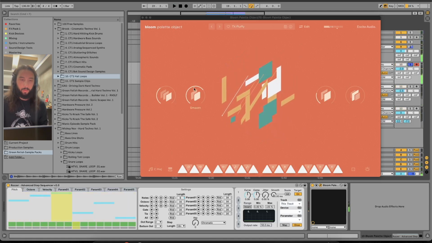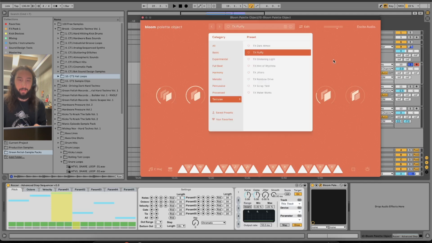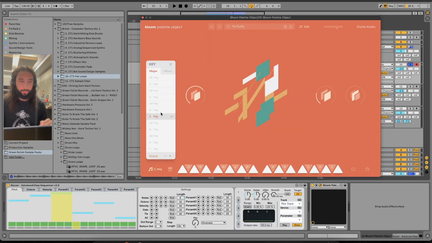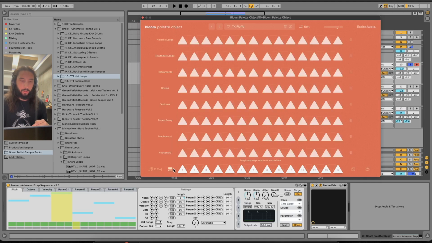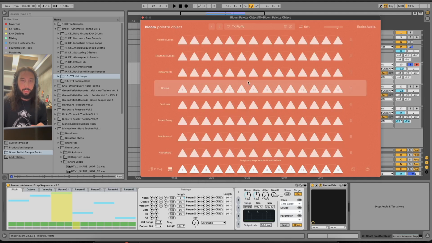So what we've got here is, this is obviously just moving to what we're hearing. We've got 4 effects off the bat just here before you dive into the deeper menu. We've got echo, smooth is like a transient shaper, smooth compression, tape effect, and width for your stereo field. We have the dice to randomly change what's in this preset that we've selected. Here you can tune to your key, major or minor, change your octaves. When you click, this is obviously the step sequencer here, all these triangles. When you click on these two, it shows for all the different sound banks.